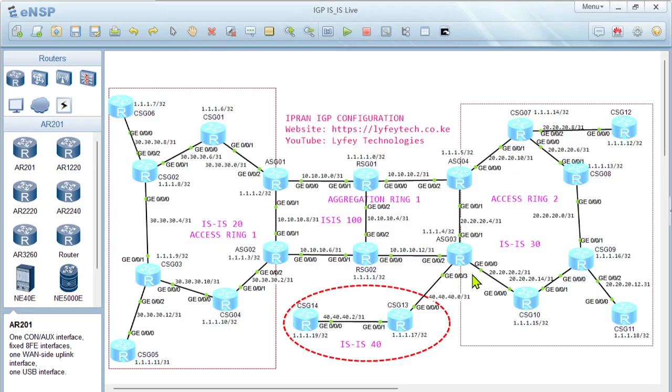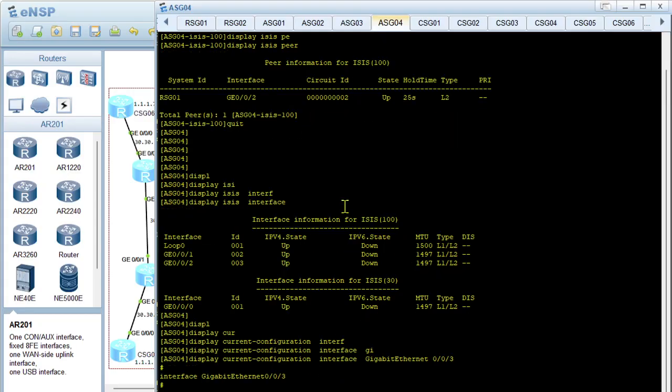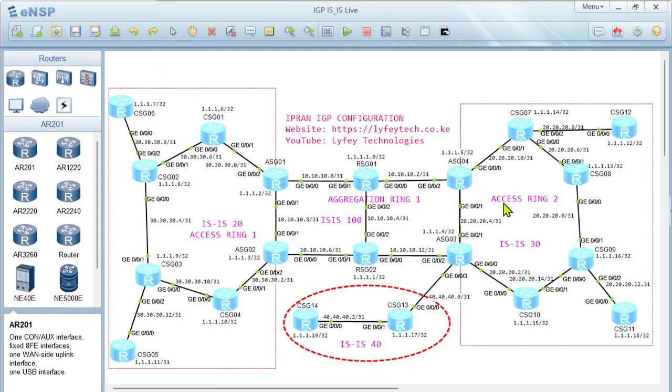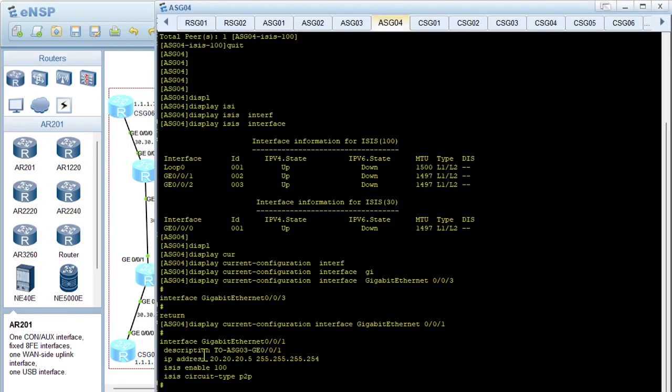Okay, let's check that. So display current configuration, interface gig 0/0/3. We don't know, this one should be 2 or 3. This is at 1. These are the configuration. We have ISIS configured. We have circuit type set to point to point.